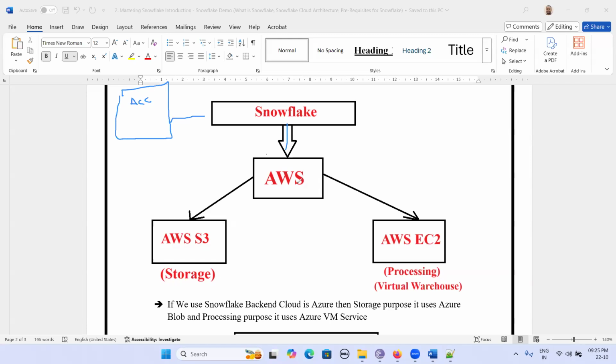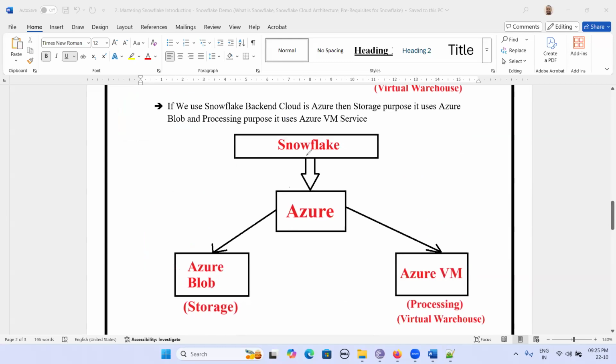If you choose AWS as the backend cloud, then S3 is the storage. It uses AWS S3 as storage, and for processing purposes, it uses AWS EC2 machines. If I choose the Snowflake backend cloud as Azure, then for the storage part it uses Azure Blob, and for the processing part it uses Azure VM.